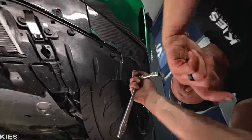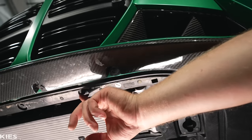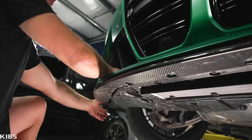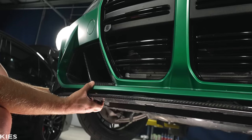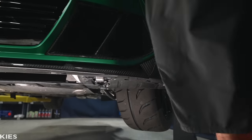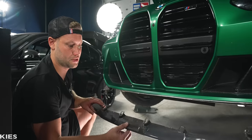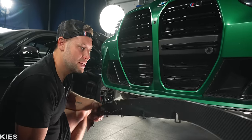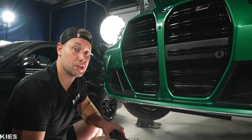Now what we're going to do is remove this series of 10 millimeters basically along where the front of your bumper or your lip is. You don't have to remove the ones that are too far back — just these front ones. Then you can slowly start to loosen out the front bumper. Now, I have a three-piece slip and as you can see, this has actually been track tested at way north of a hundred miles an hour, and everything is great — it doesn't require tape, it just bolts right up to the factory location. So if you have one of our lips, make sure to take it off at this point.